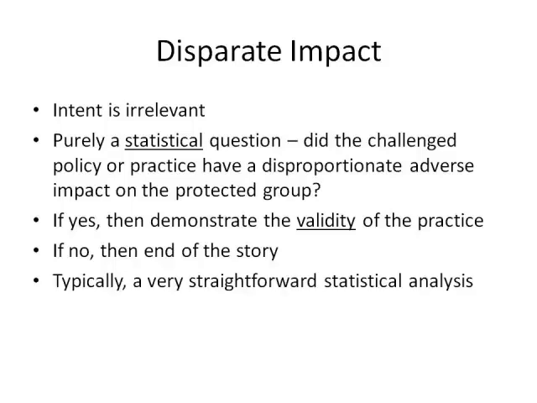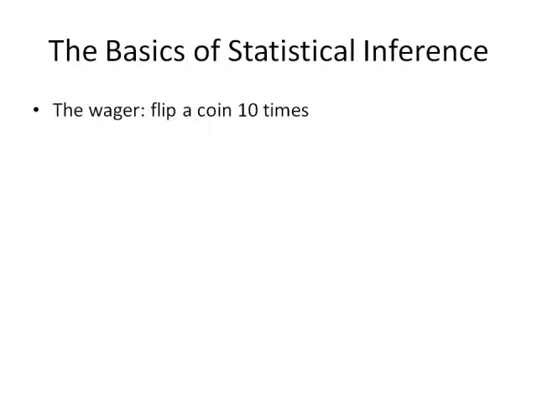Typically, disparate impact analyses are going to be very straightforward statistical analyses. We do have the issue of the appropriate comparison group, but they're not going to be as complicated and unique as the disparate treatment claims. Disparate impact analyses typically are going to be very straightforward. Let's now talk about the basics of statistical inference.